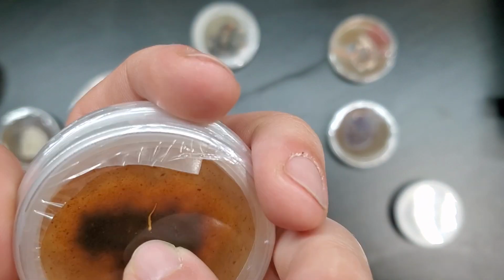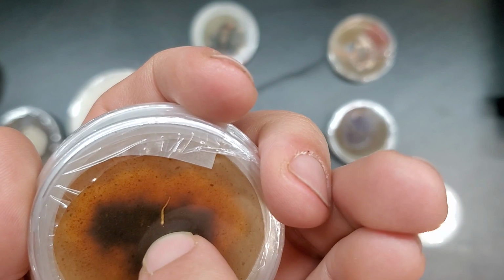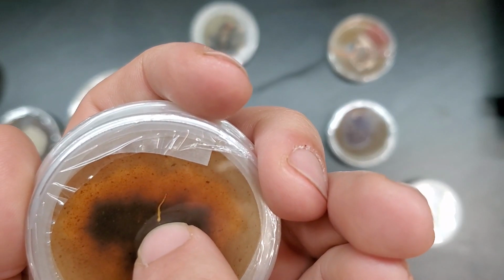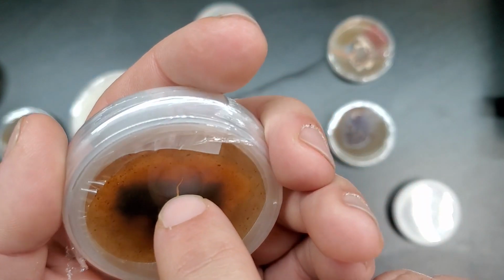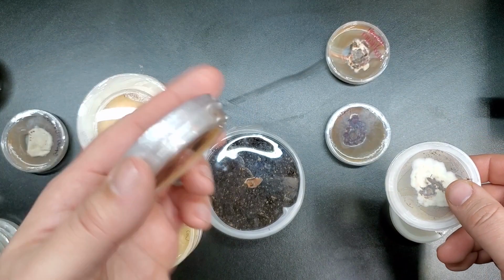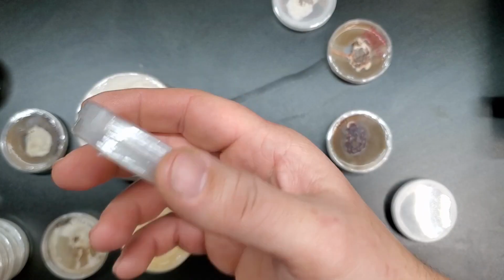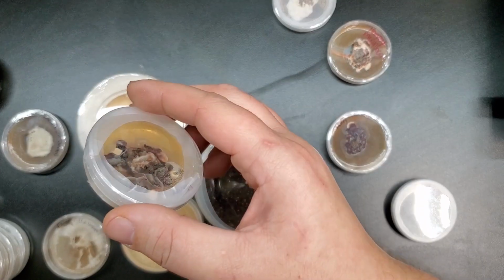I just realized this. You can see right there that this one put off a rhizomorph, which is basically just a really thick string of mycelium that looks a lot like a plant root. And this one actually put a relatively thin one down through the center, and it's hit the bottom of the Petri dish. So it looks like this one is starting to do what this guy did. So that's pretty cool. I think I'm going to be doing some experiments with this one just because the genetics are so good. The genetics for this one seem to really like the agar that this is growing on. I'll be doing something with this in the future.